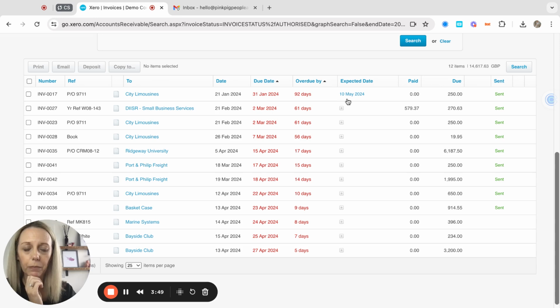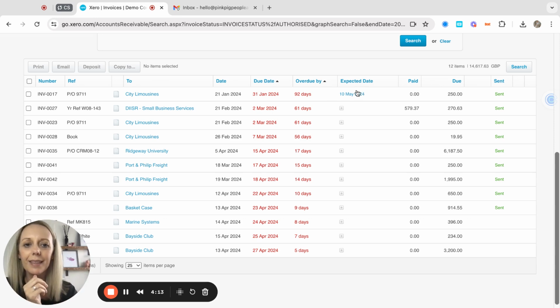Now, a little bit cooler, if you're using an add-on that does your cash flow, for example, Float, we use Float. Float connects to this, and it will see that it was due on this day, and it will just, as default, set it as coming in on the day you run the Float projection.